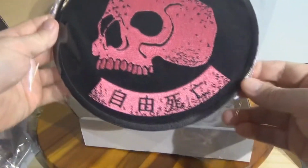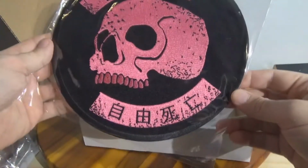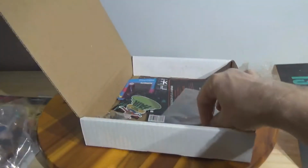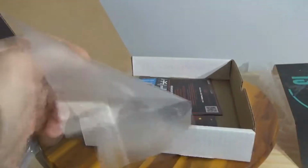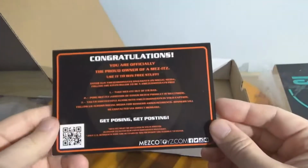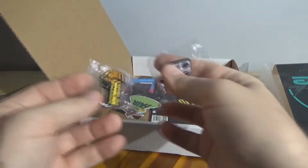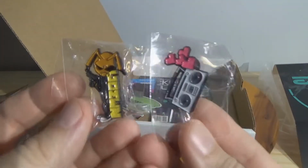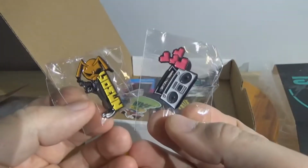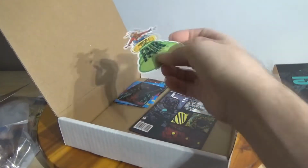There's a big sew-on patch, PSCC. See, sew-on, not iron-on. Here's some, this is from out of the box. Congratulations, you're the proud owner of Metzit. If I see something I really want, a couple of pins, like the Destro that just dropped not too long ago, if I really want it, I'll just go get it third party, but I will not get anything directly from Mezco again.